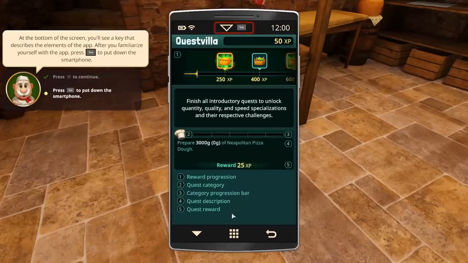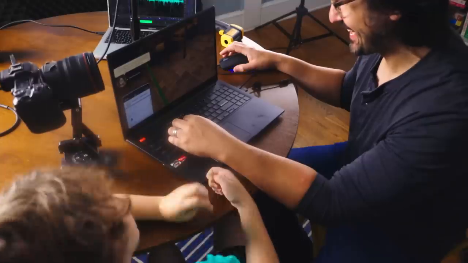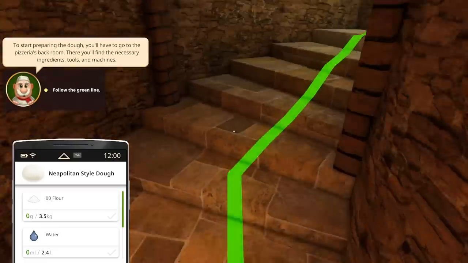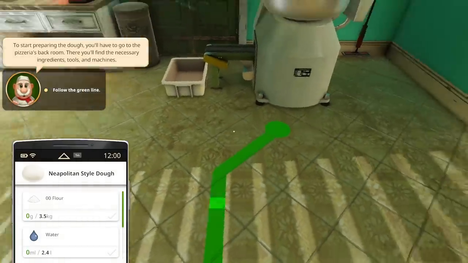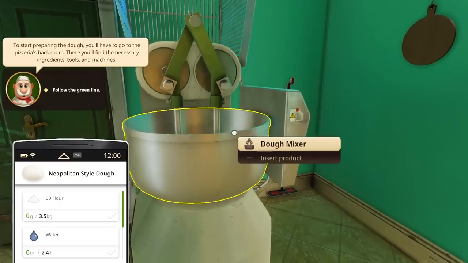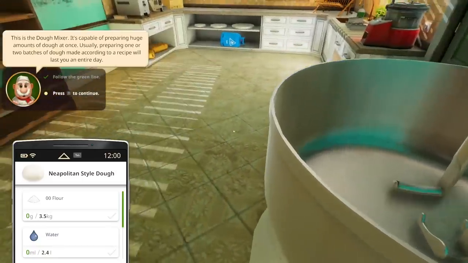All right. Tab to put down the smartphone. All right, great. Yeah, where's my tab? He's watching Simpsons. He gets it. 3.5 kilograms of flour, follow the green line. Okay. Oh, follow the green line to the flour. If only there was a green line to tell me what to do in my own kitchen. All right, that's the mixer. This is not the flour. There's no flour in the mixer.